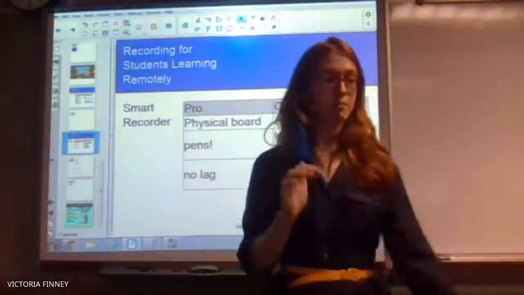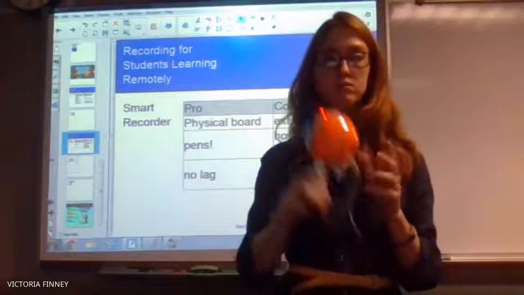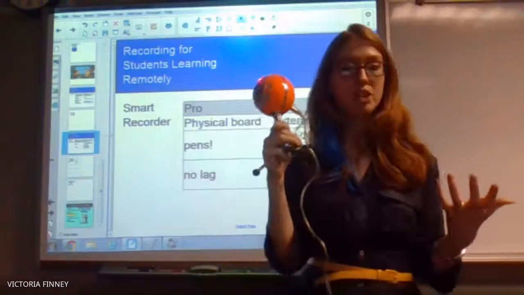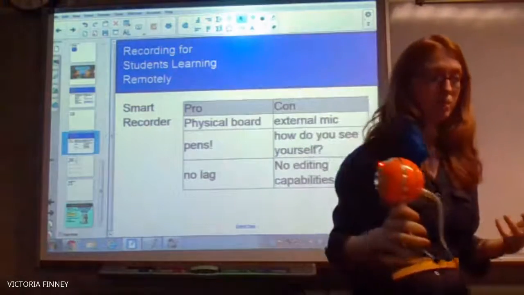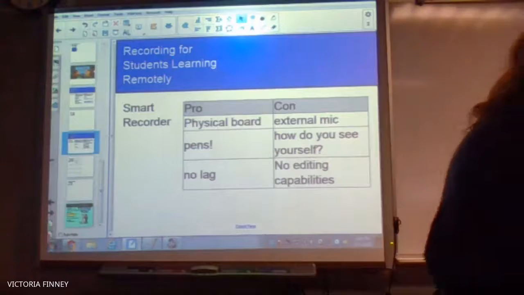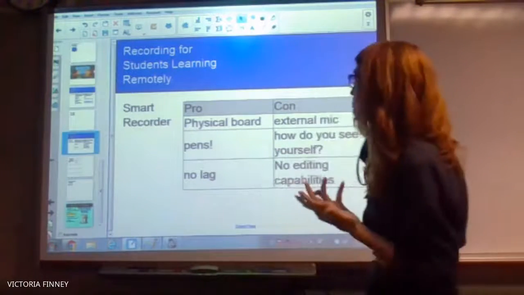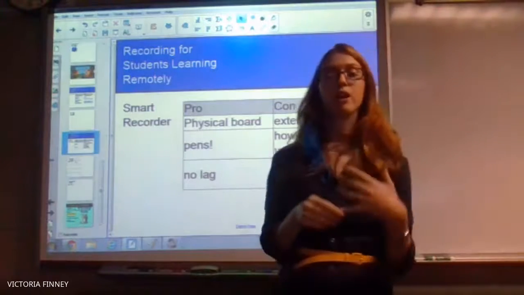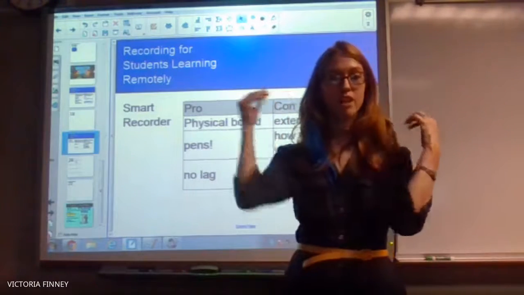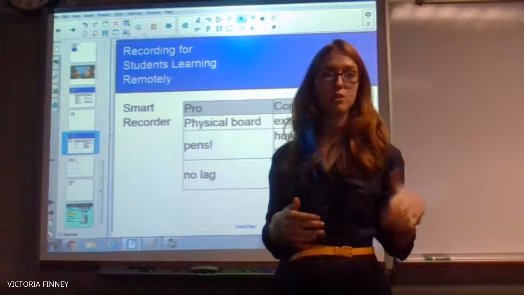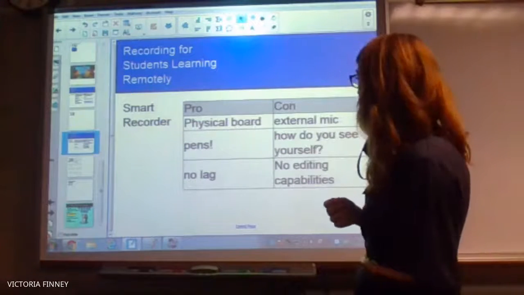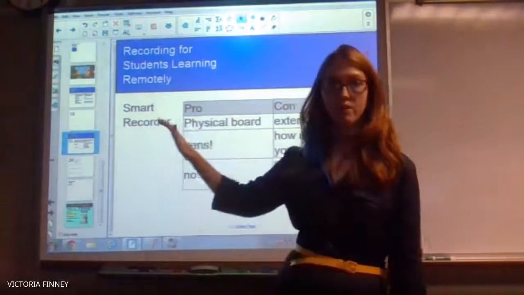So I have been working with a Snowball, which we have in the library. We can check it out to you. It picks up the mic really good. We are also looking into ordering some additional microphones for this purpose. If you have a pair of wireless headphones that have a microphone built in, you can sync that up too and it will work. But you'll have to have some kind of microphone.